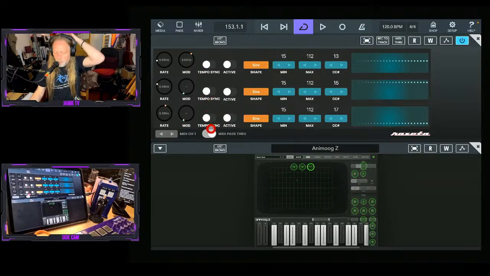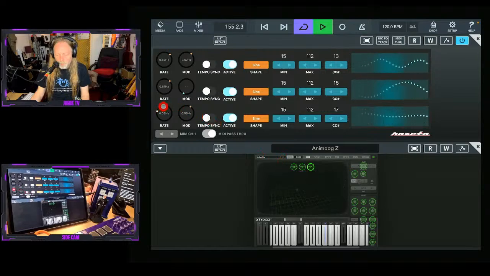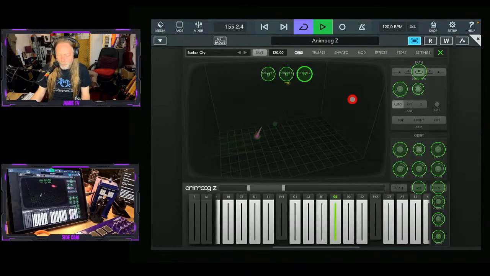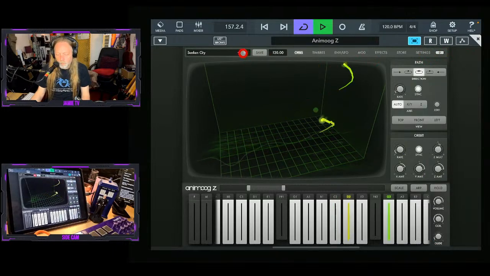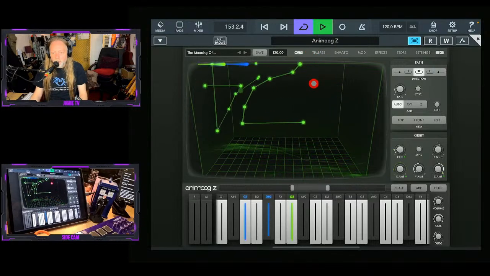Okay, I think it might have done it now. I had to take off MIDI pass-through and map them and then switch them back on. I'm sure I didn't have to do that earlier. Now it's working. There we go.